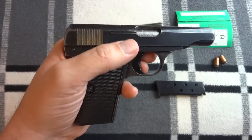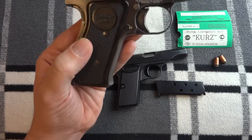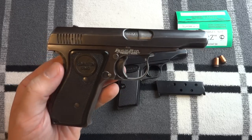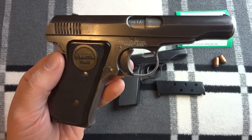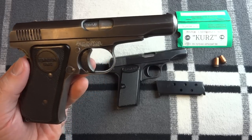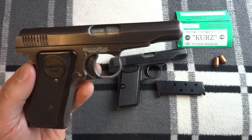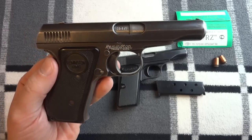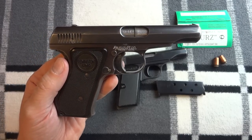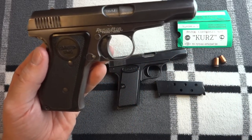It doesn't need to. What happens on a locked breech is that the entire mass of the gun slows the rearward velocity as the bullet goes out. So the slide doesn't ever get a chance to attain that much velocity. It relies more on spring pressure to chamber a round.